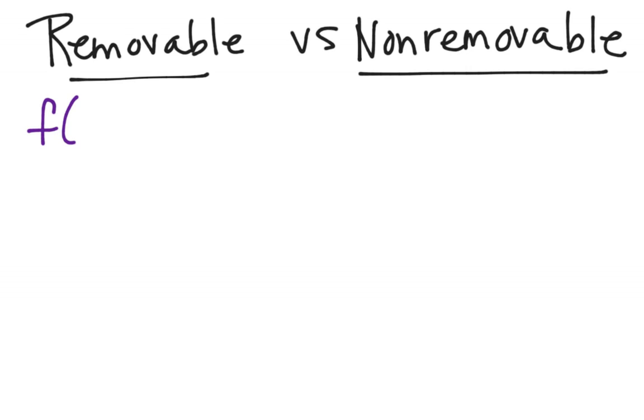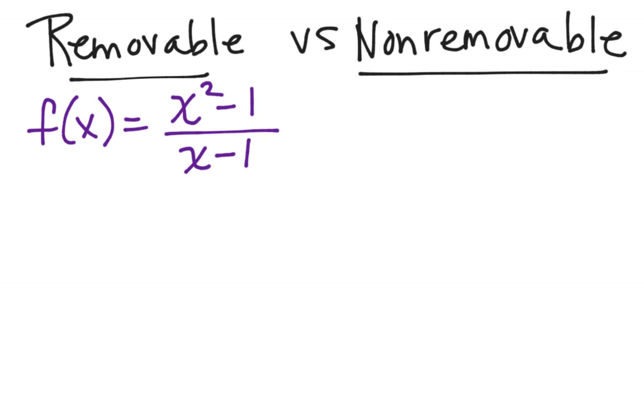Here's a function, f of x is equal to x squared minus 1 all over x minus 1. Now, first thing you want to notice whenever you see a rational function like this, you've got a restriction on the domain. I can't have 0 in the denominator, so I need to make sure what's really clear to me is, oops, x cannot equal 1. So, let's see what this looks like if I were to graph it.